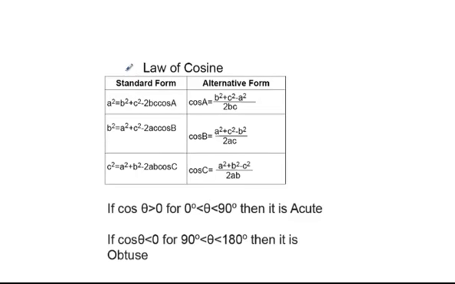We're going to look at the law of cosines, and we're also going to use the law of sines. The law of cosines has two forms. It has the standard form as well as an alternative form. What's the difference between them? The standard form has basically your sides and an angle. Your alternative form has an angle, and then you use it to solve for the angle with your sides.